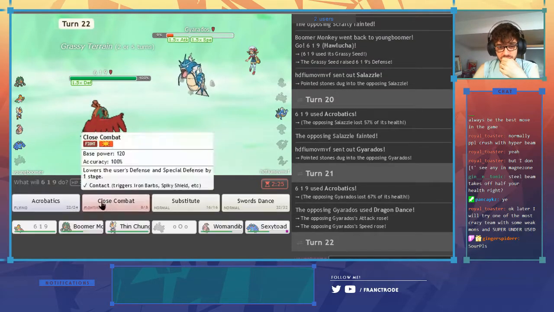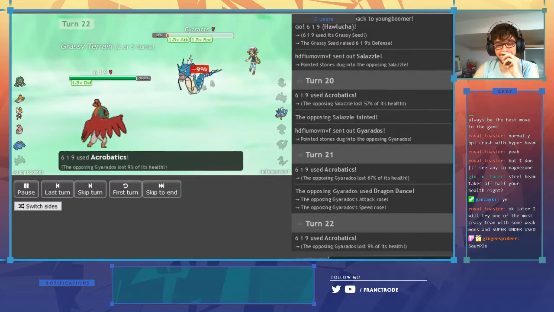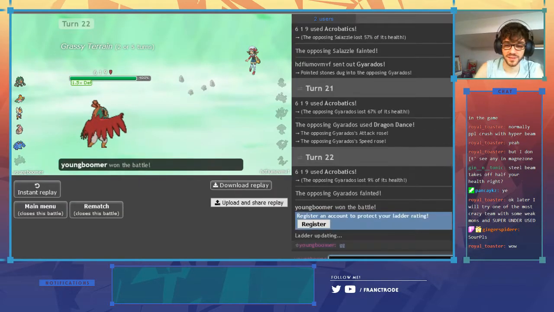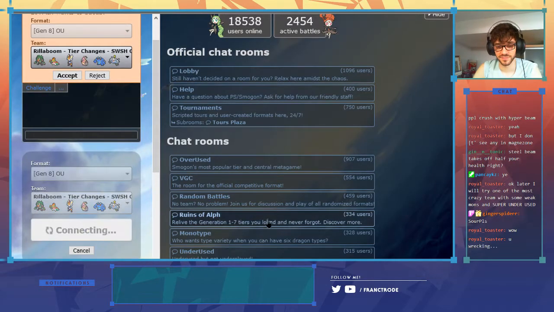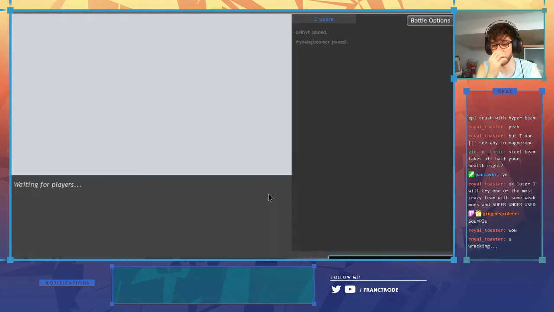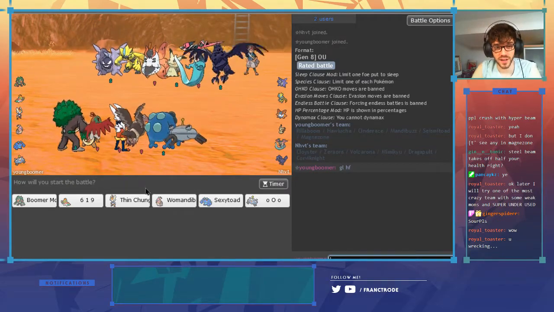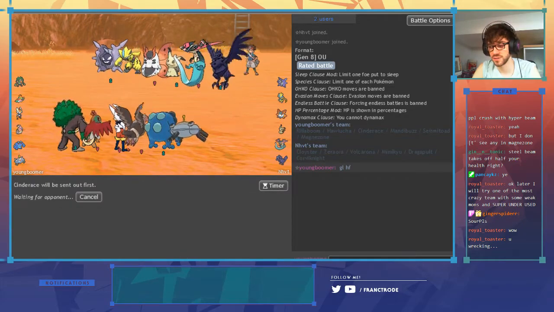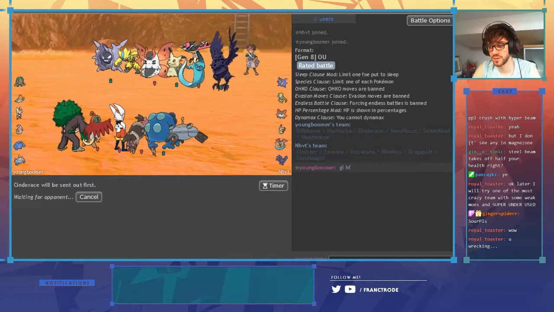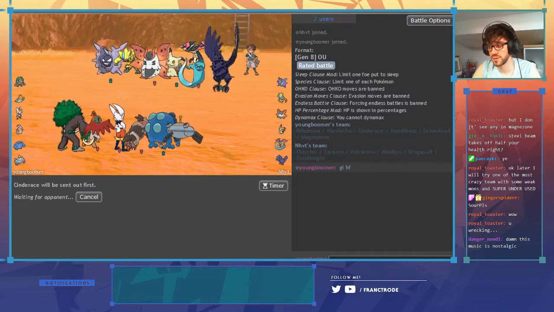GG. This team is kind of disgusting. Oh, we're very low on the ladder. That's why I'm wrecking. When I'm getting to better people, they will destroy me at some point. The Volcarona lead is a problem, so I'm gonna leave with Cinderace quickly. Boom!